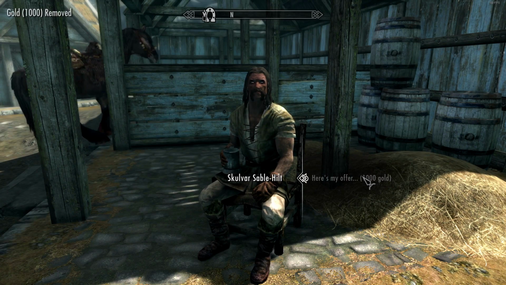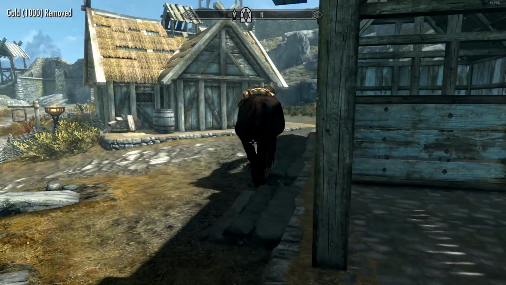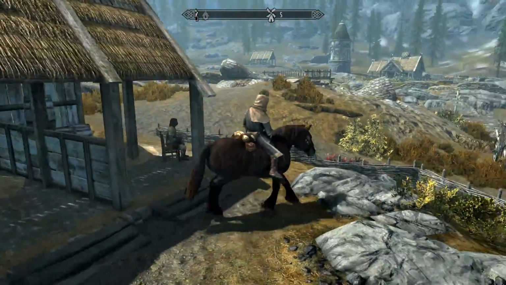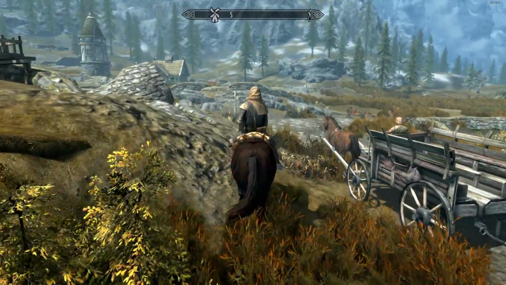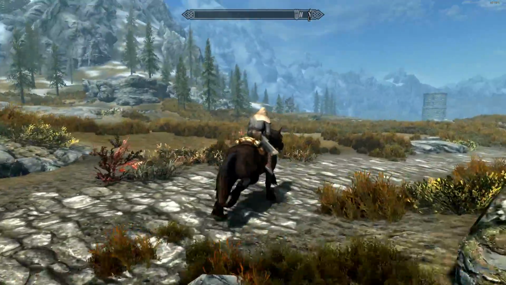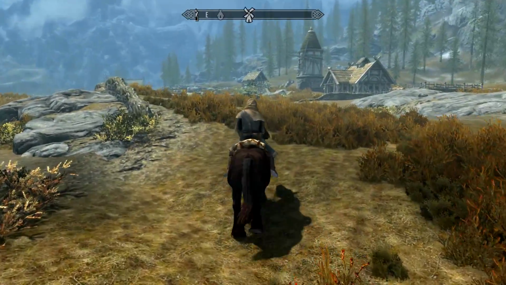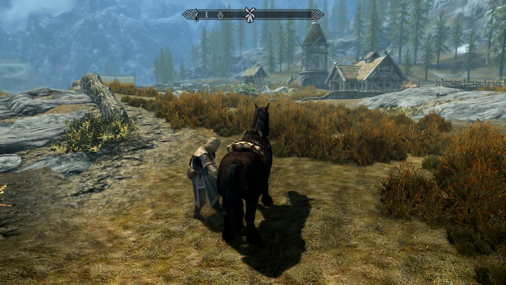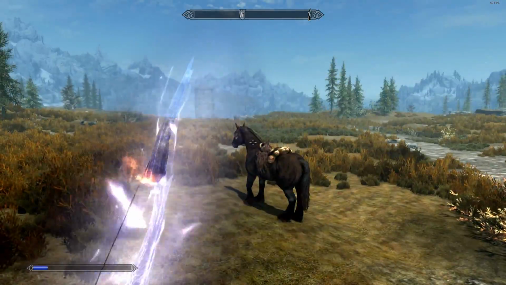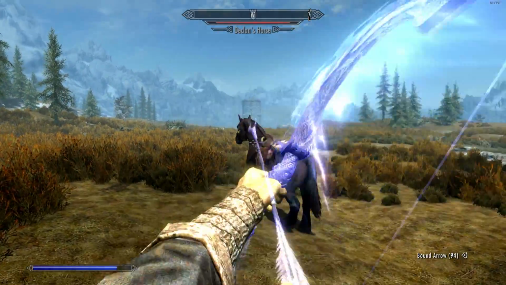And that leads us into the final archery method of the video, yet another one that you can do pretty much anywhere. This involves owning a horse. Now, of course, Shadowmere is the suggested horse to do this with, because Shadowmere's health is very, very high. So if you do have Shadowmere, it is a huge plus when doing this. However, if you don't have him, you can just go ahead and get a horse from anywhere. Just for instance, I ended up getting a horse from the Whiterun stables.